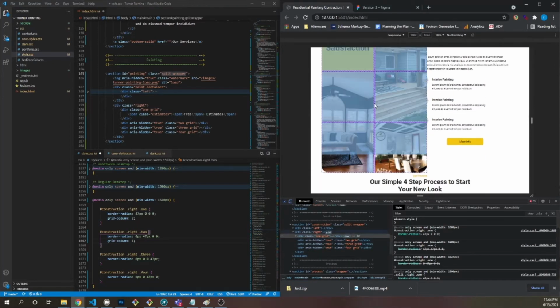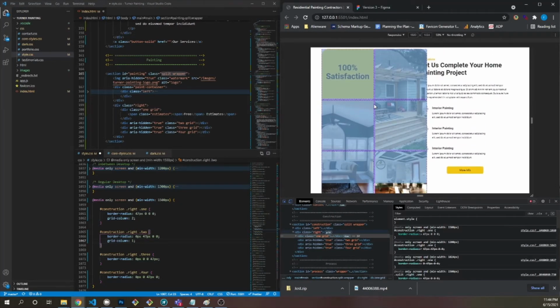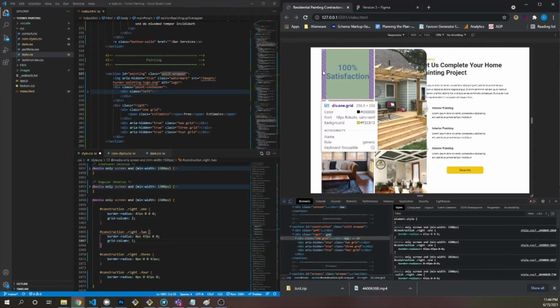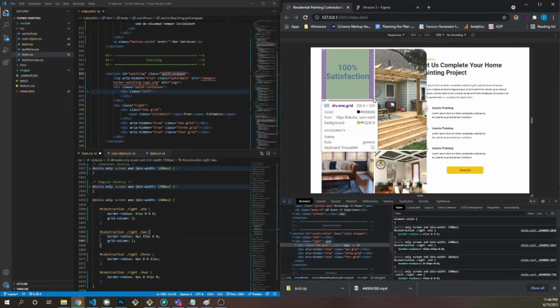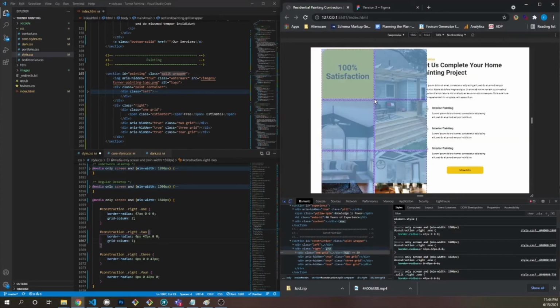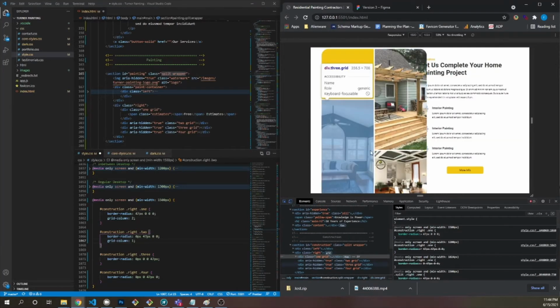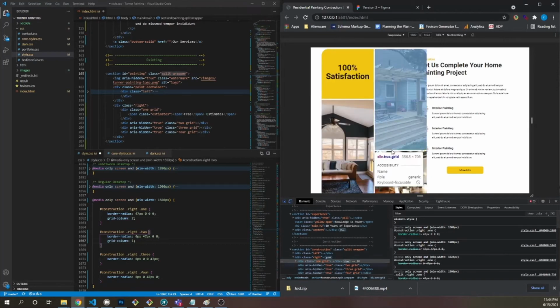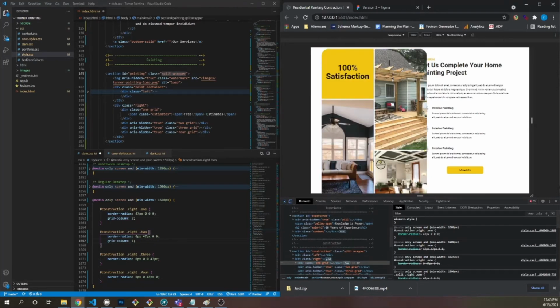So we got our grid here, right? We have that line on the edge to the left. This counts as 1. This midpoint is 2. This is 3. So that's how that works. I'm not going to do a display grid tutorial. That's not what this is, but that's just the gist.